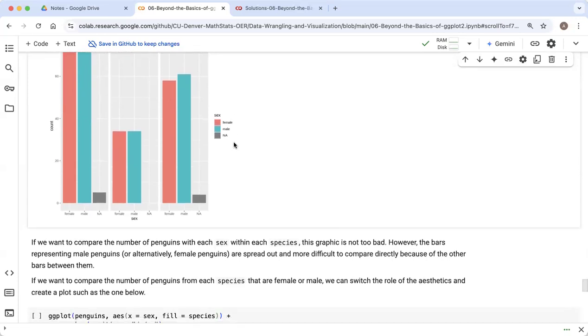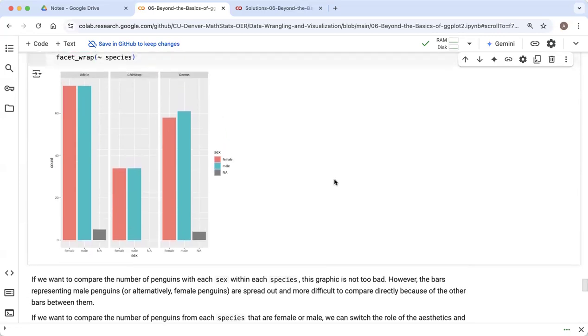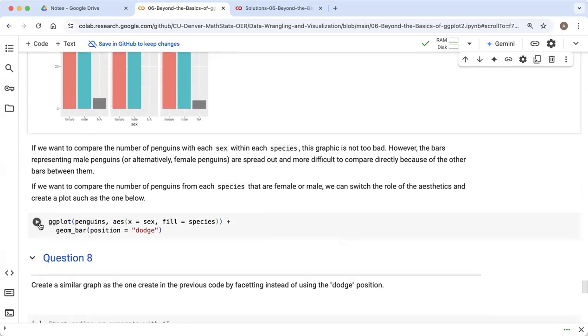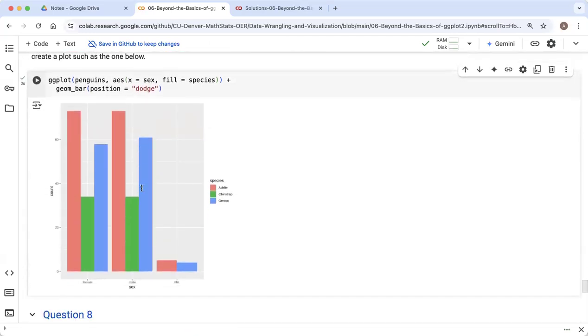If I wanted to compare the number of penguins from each species that are male or female, it's a little bit difficult to do. For example, if I wanted to say which species had the most male penguins, it might be more convenient to put all of the male bars right next to each other rather than spread them out. So we can do that as well.